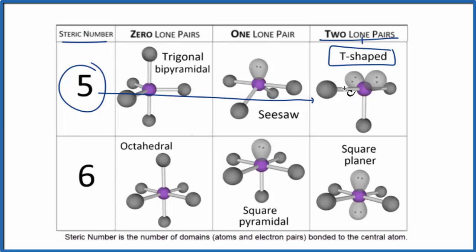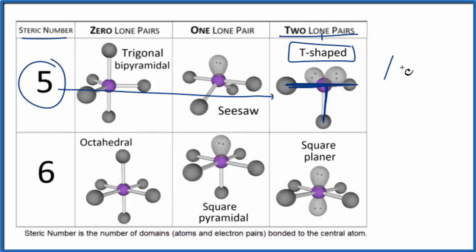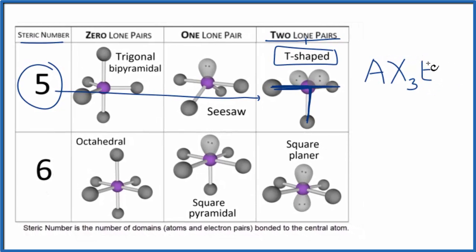And when we look at it, the bond angle, this one right here, that should be 90 degrees or about 90. Then straight across, that'll be 180. We could also use what's called the AXE notation to figure out the molecular geometry for IF3. So A, that would be the central atom, the iodine. X, that's the number of atoms. We have 3 fluorine atoms. And E, that's the number of lone pairs. We said we have 2 lone pairs. So if you have this notation here and you look that up on a table or you've memorized these, you'll see again that IF3 is an approximate T-shaped molecular geometry.